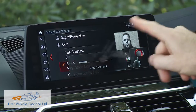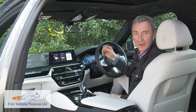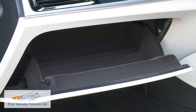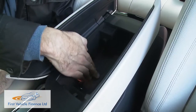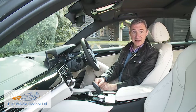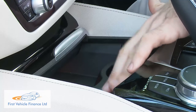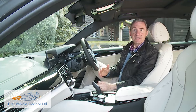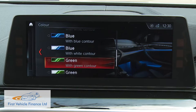In practice, the gesture control system's response is frustratingly patchy unless precisely the right motion is performed, which can leave you appearing to make an obscene gesture to other road users. Cabin practicality is another area where a little more development might not go amiss — neither the glove box nor the door bins are especially big, and there's nowhere for sunglasses. The leather-topped twin-lidded storage box between the seats isn't as deep as expected. However, the covered cubby ahead of the gear stick has a beautifully damped sliding top that glides back to reveal twin cup holders and a phone compartment with an optional wireless charging mat. A standard ambient lighting system can bathe the cabin in shades of green, yellow, orange, blue, lilac, or white.